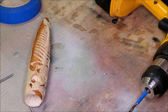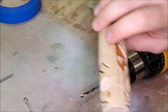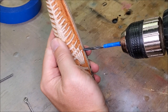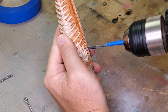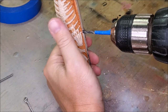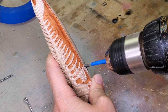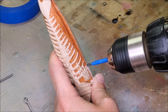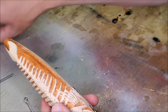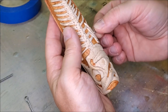So I got that mark on my tape, and that way I know that once I get to there, I need to stop. Otherwise I'll drill through the other side and then I'll have to patch it, and I don't want to have to do that. So I'll start slow. There we go. I'm also going to keep my hand away from that end just in case. Did not go through. There's a first time for everything, isn't there? Yeah. There we go. That's going to be about right.